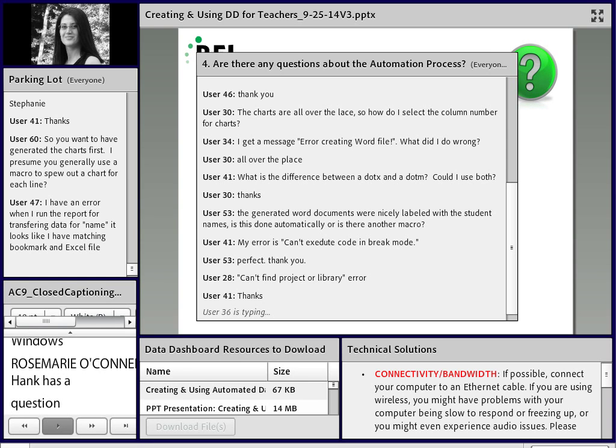Gabriel? I have an error when I run the report for transferring data for name.